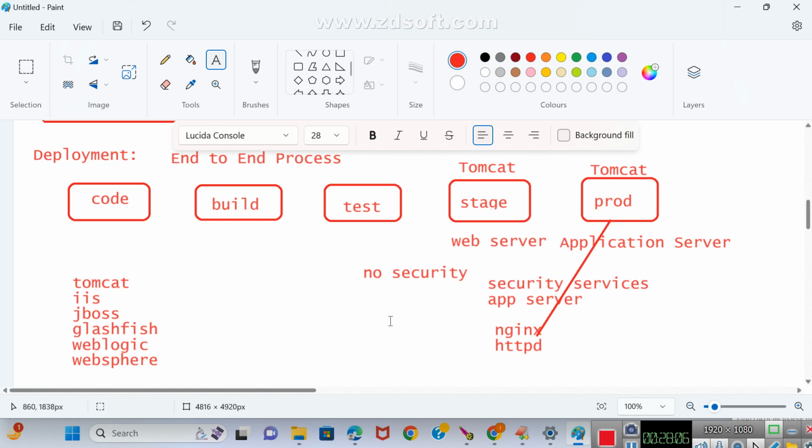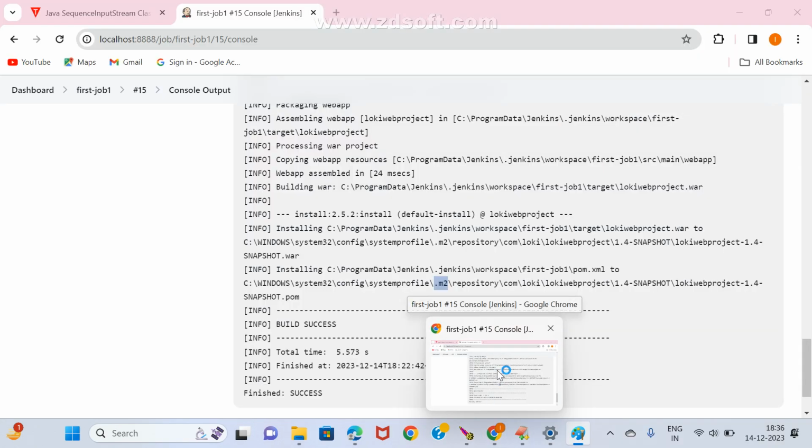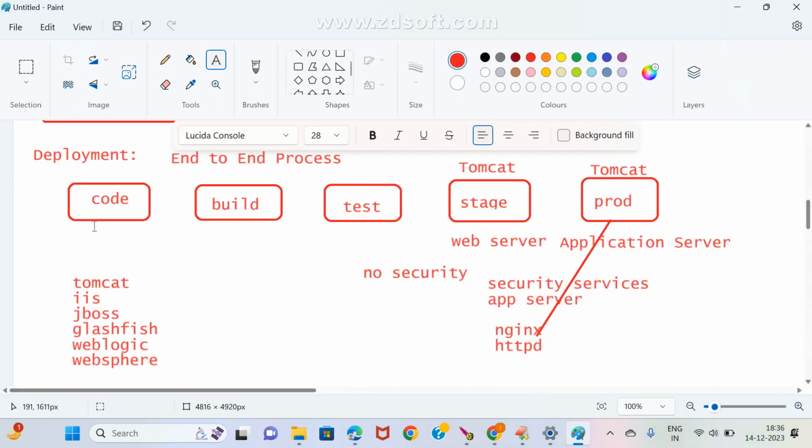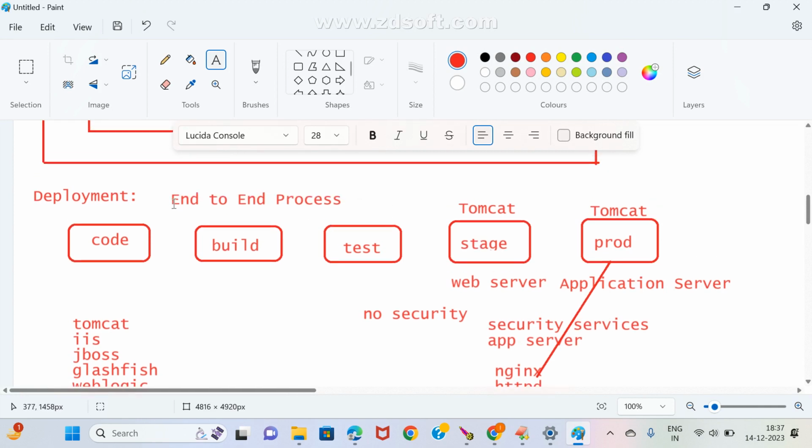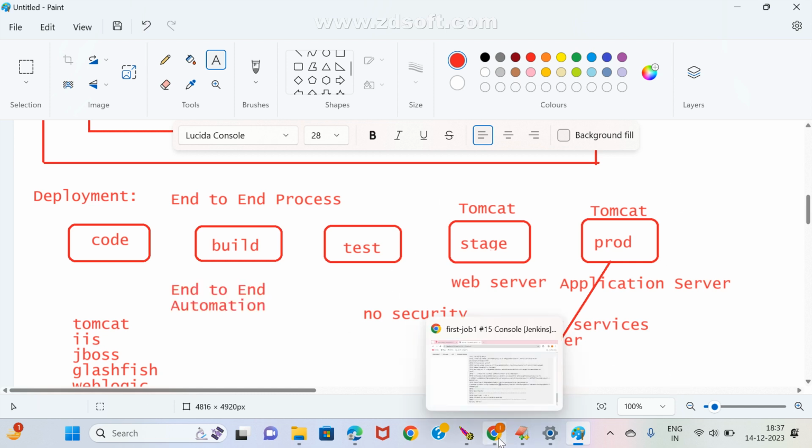Okay, today my intention is for Jenkins to deploy automatically into the Tomcat server. This is our intention, right? Code, build, test is okay. I said end to end automation I want to do. Really, will it do it or not? We are checking. If you want to apply end-to-end automation, if you are sitting in front of your system, I am giving clarity to you.